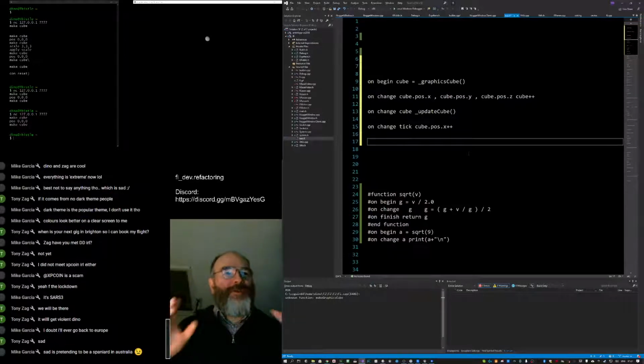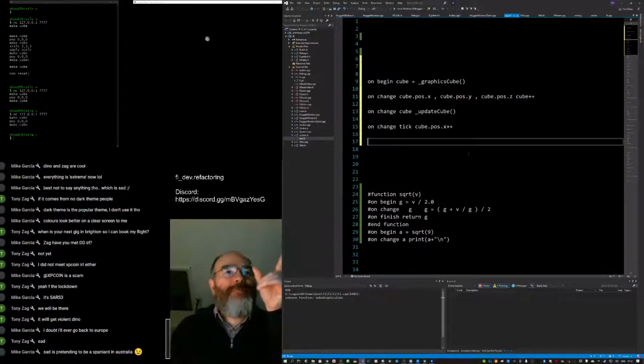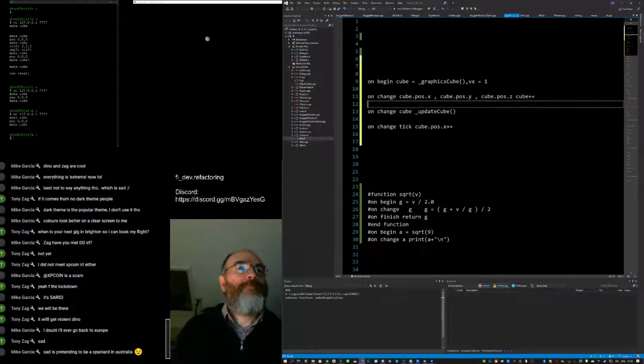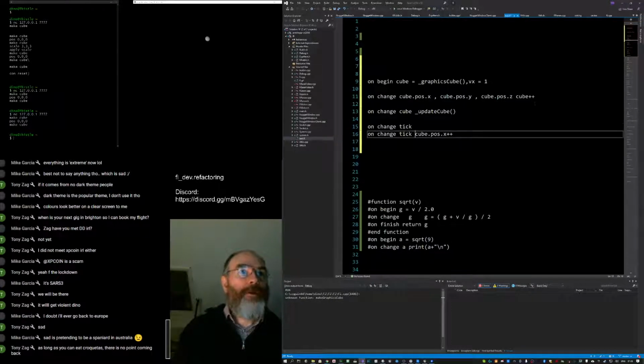So that's great. And then if you want to make it bounce, then we could check for the extents of the area that this is moving, because what I want to do is to get to the point where the ball is sort of bouncing around a square. And you can see that that can be extended here by something like this. It's like on begin graphics cube, and we can say let's do it in the X coordinate, velocity X equals 1, right? It's a little more complicated now, but on change tick, plus equal Vx.